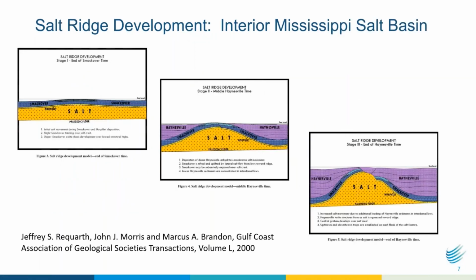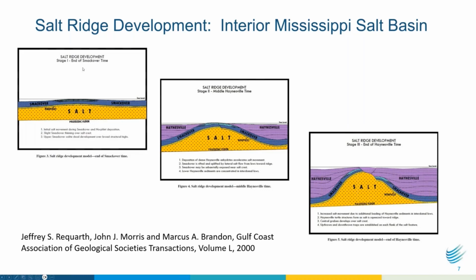So first, let's talk a little bit about the geology of the reservoir we're going to be looking at. I always like to start my rock physics by trying to understand the geology. And this is from a paper presented by Jeff Reckworth, John Morse, and Mark Brandon quite a while ago in the year 2000. And what we're looking at here is a large carbonate shelf in Mississippi.